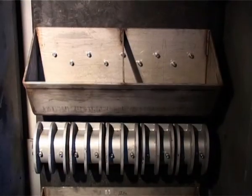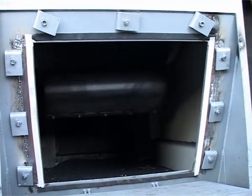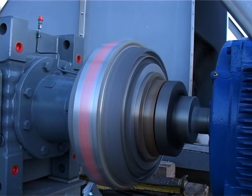RUD designs and supplies bucket conveyors as chain conveyors with an interaxial distance of up to 70 meters, and in the case of steel cable bucket conveyors, up to 120 meters. With its broad range of traction mechanisms, RUD can handle all conveying tasks. Our team of experts will be glad to advise you.